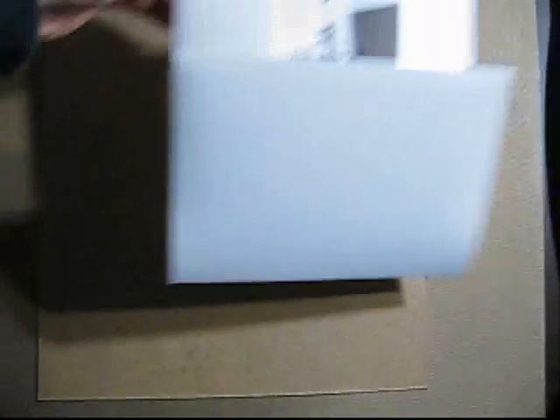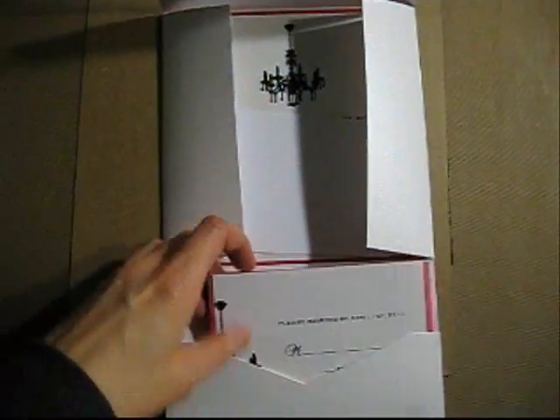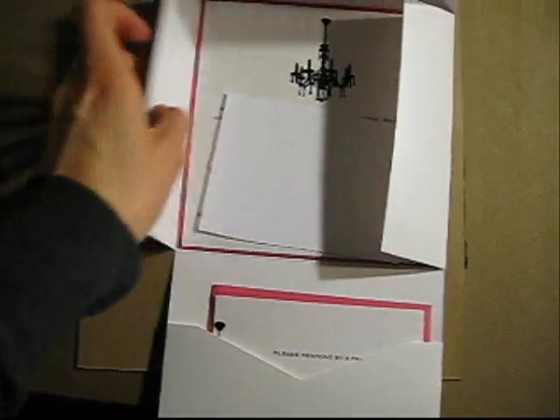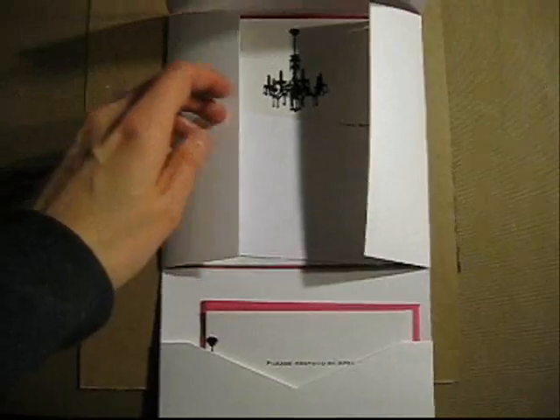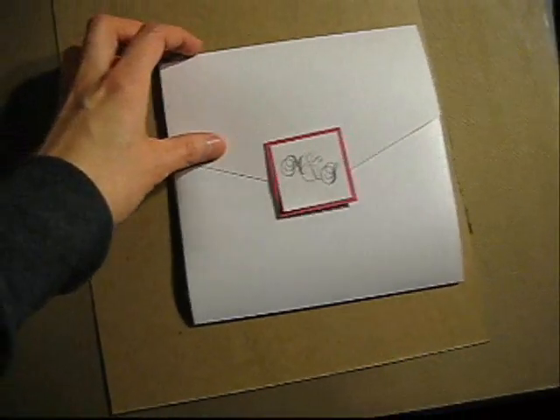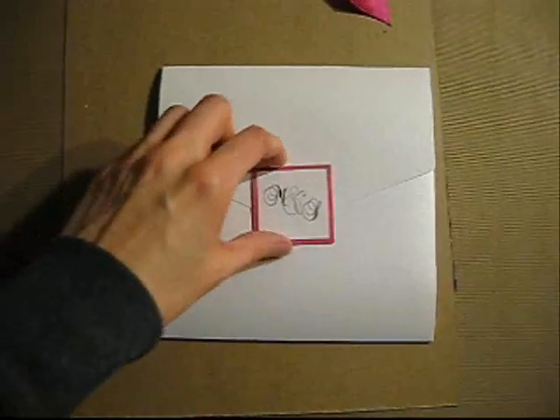So I told her I'm not sure I'm going to be able to do this. But she said she really wanted me to make her a card, so I didn't have any choice. I tried it. I have here one of her wedding invites that she gave me for a good idea. You can see the chandelier, the pink, the other chandelier and the hot pink. So that was pretty much the theme and I inspired myself with that.